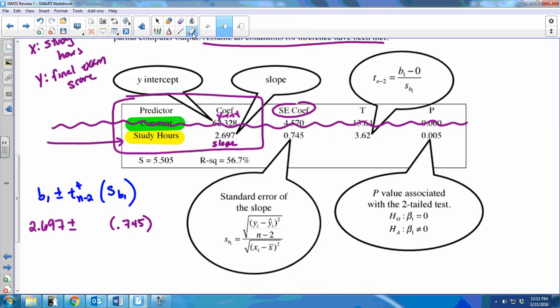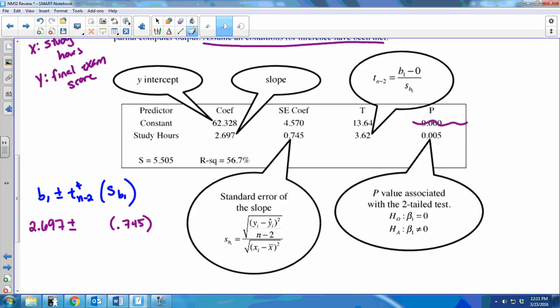This is what they're going to look like. These computer outputs on the AP exam and such, that's what they're going to look like. They don't have the bubbles, but they're going to say coefficient, standard error. You should know that you're looking for the one with a variable if you're doing slope. T and P are going to be for your T statistic and P value. We'll use those for the hypothesis test. So this T is not your critical value for your confidence interval. Do not use that.